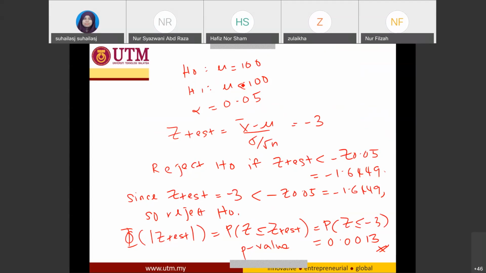Any questions? Later, look at this again. Try doing part C again. Part C is the same. It asks what is the probability of accepting the null hypothesis at alpha if the water has a true mean temperature of 104. That means we have to redo it. Instead of mu being 100, now your mu is 104. That's all.